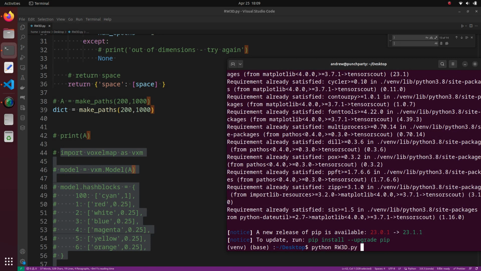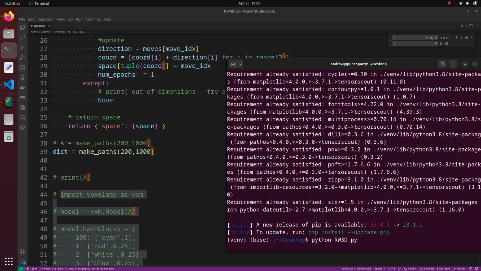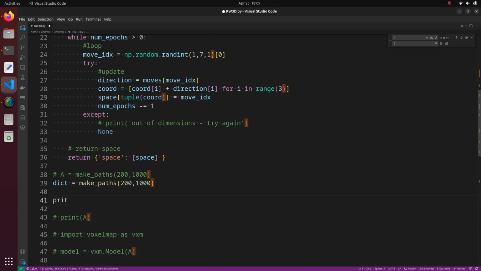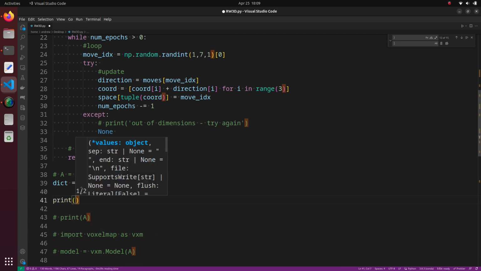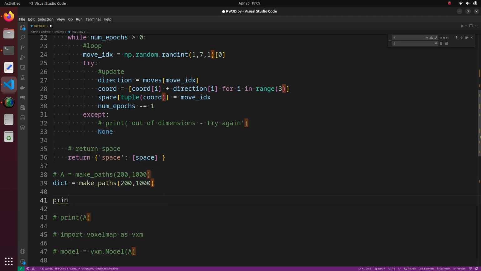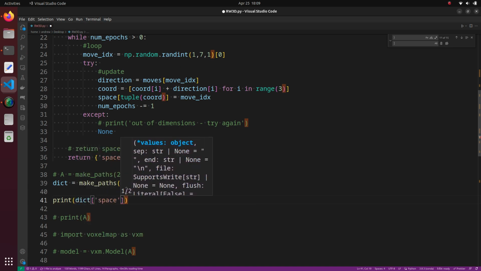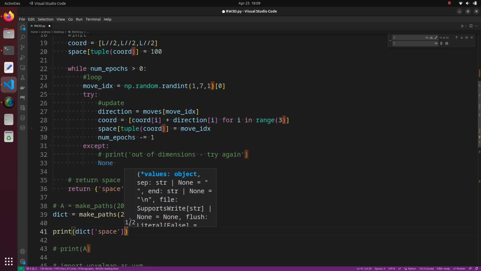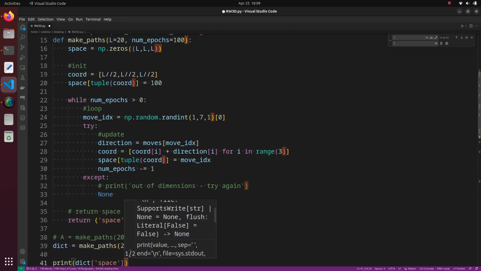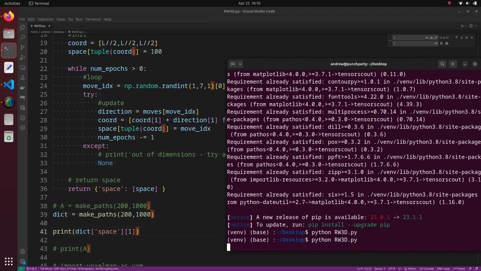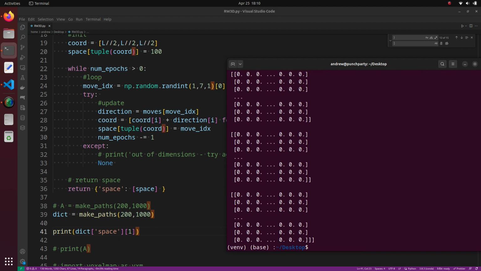So again, we're going to run this again. And it didn't return anything because we didn't output anything. So we could print the first value of the dictionary, right? Print dictionary. And if I do just this, it's going to print the four different simulations, the 4 different tensors that I created. So instead, I could just print the second experiment, which is indexed by 1. I do that, and it's going to print that large array.